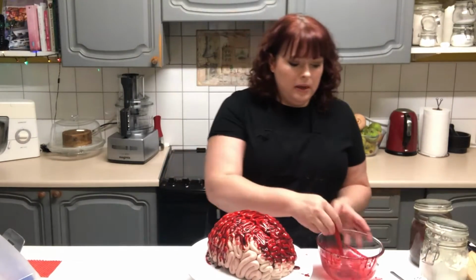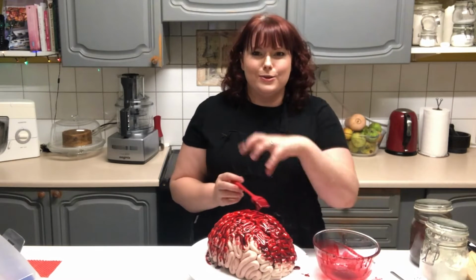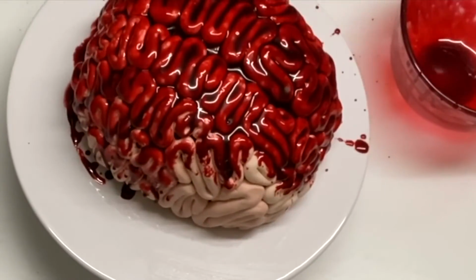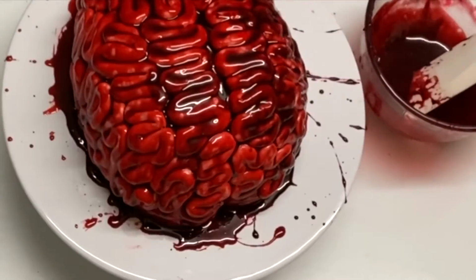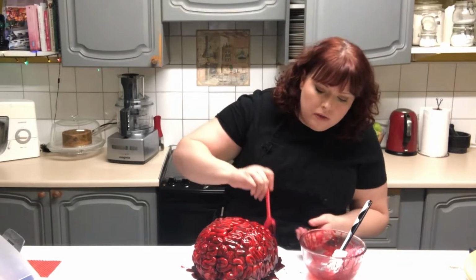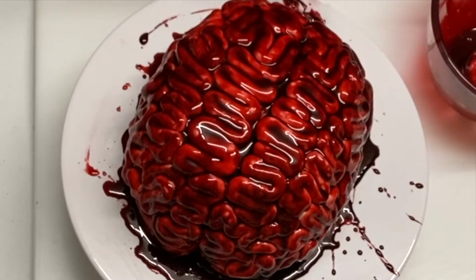And don't worry about being too neat with the blood, because we're going to have a little pool around the brain as though it's just been ripped out. Just to finish off, I'm just going to add a little bit of blood to the board, sort of strategically dripped around the place.